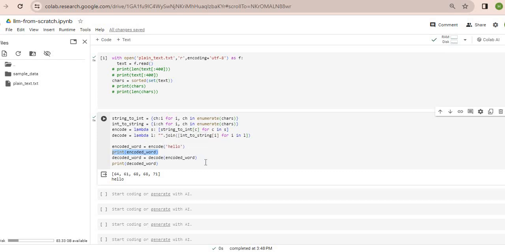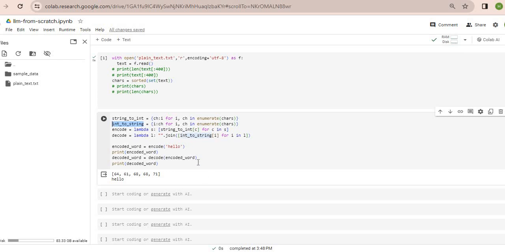On the next line, this line calls the decode function with encoded_word as input. The decode function converts each integer in the input list back into its corresponding character using the int_to_string dictionary, as you see above.